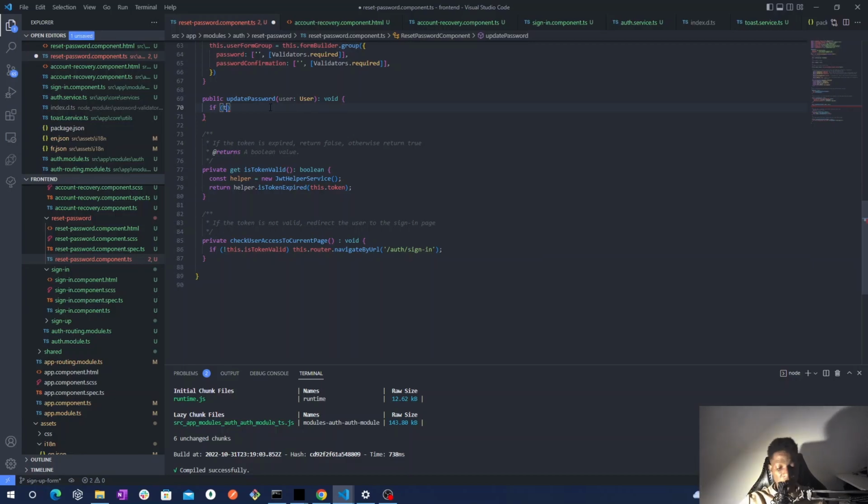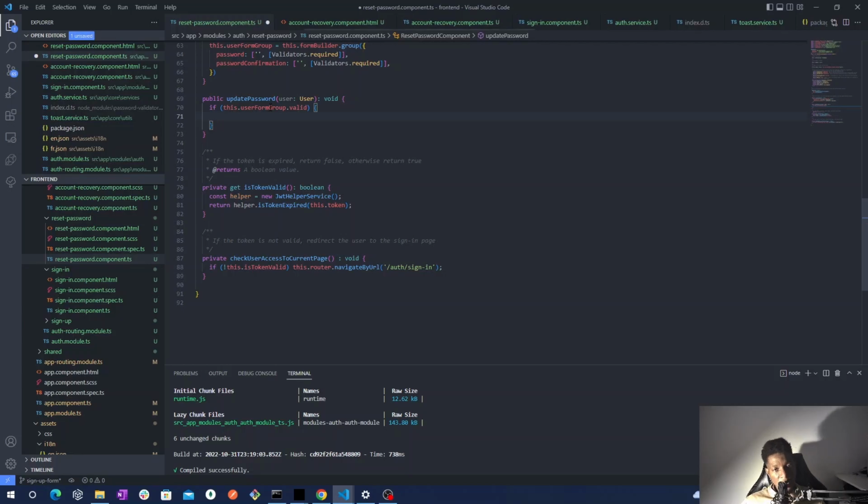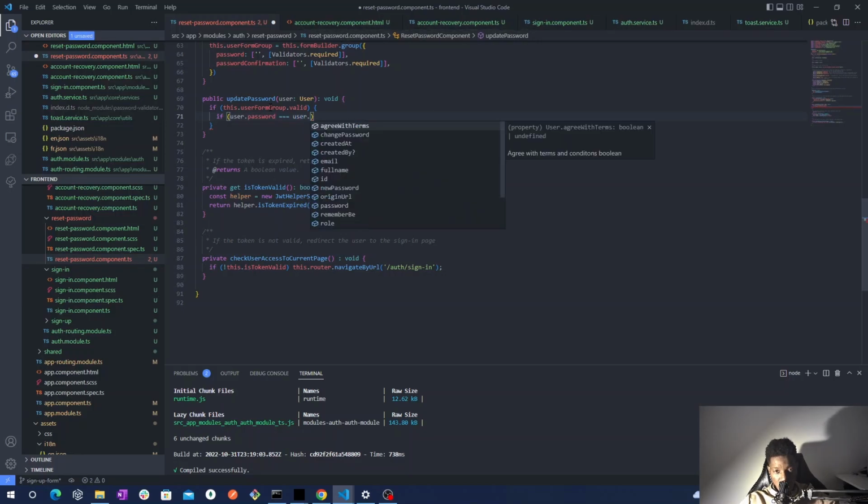So we have if this user form group is valid, then we check if the user password equals the new password. Why new password?